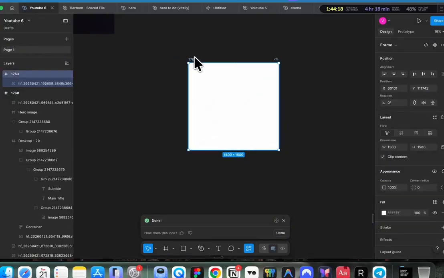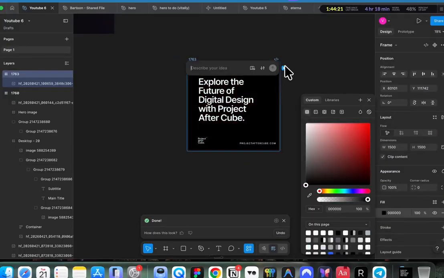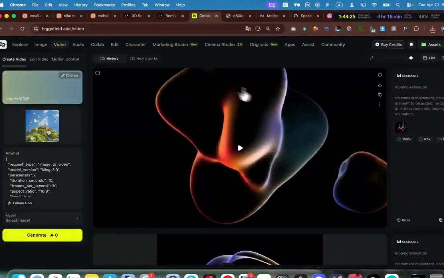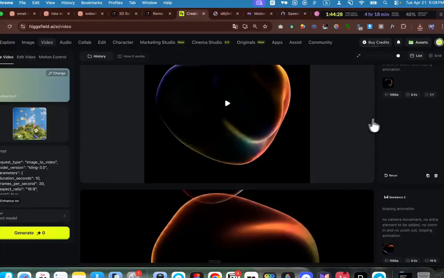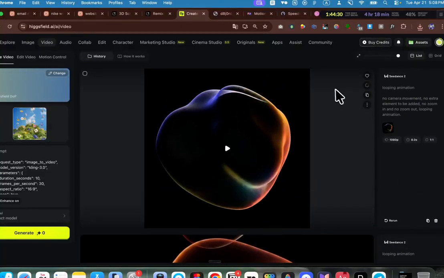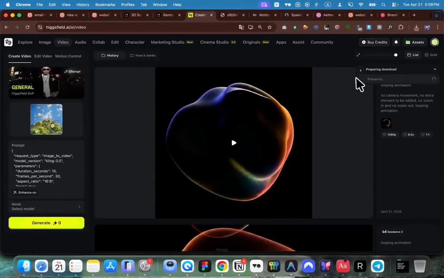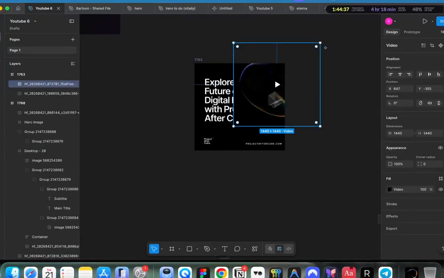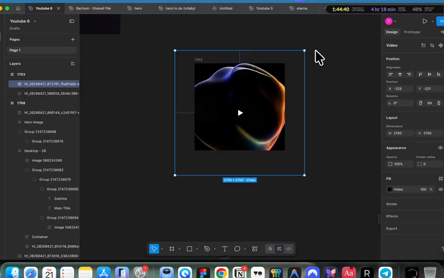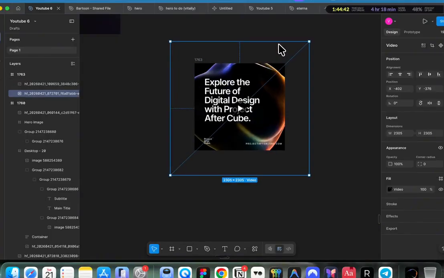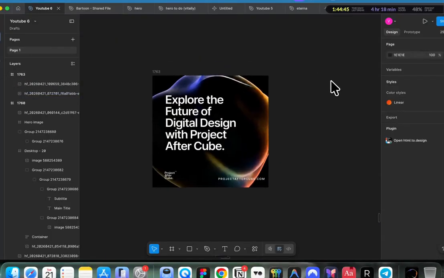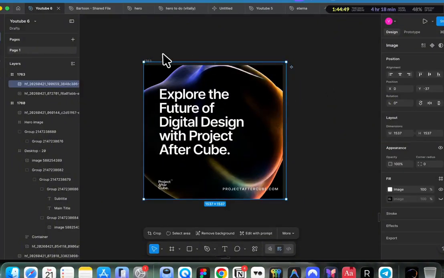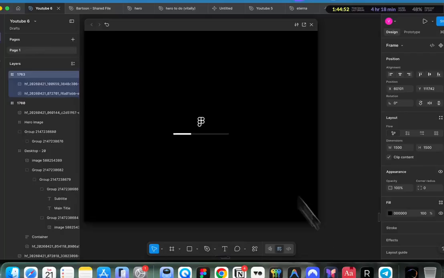Once I remove the background, let's make the Figma black. If you're not a designer, this step might seem a little bit extra for you and you might not understand it, but I just want to see how it's going to look rather than spending credits and trying to figure out how it's going to look with AI. I want to do that in Figma first, and then prompt AI to do that. So I'm just going to increase this thing, and preview how I like it better, whether it's a bigger size or a smaller size. So let's just preview it like this.